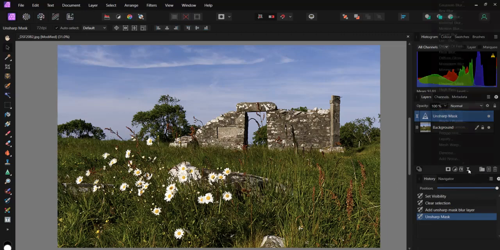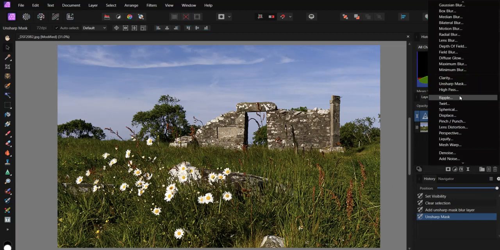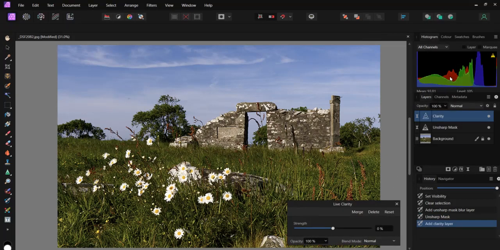The next live filter we'll work with is Clarity. Clarity works on the tonal contrast and can be used to make an image more clear or less clear, and this has an effect on sharpness as well. Going to the right improves clarity, going to the left reduces it.